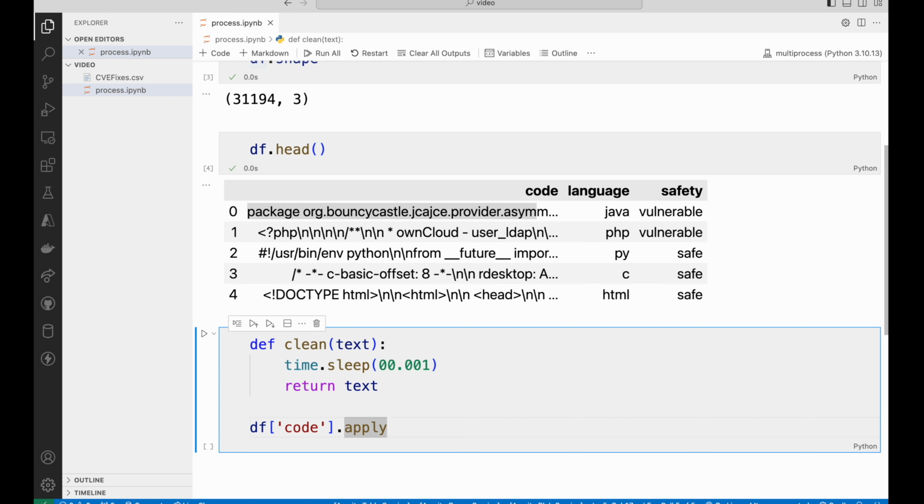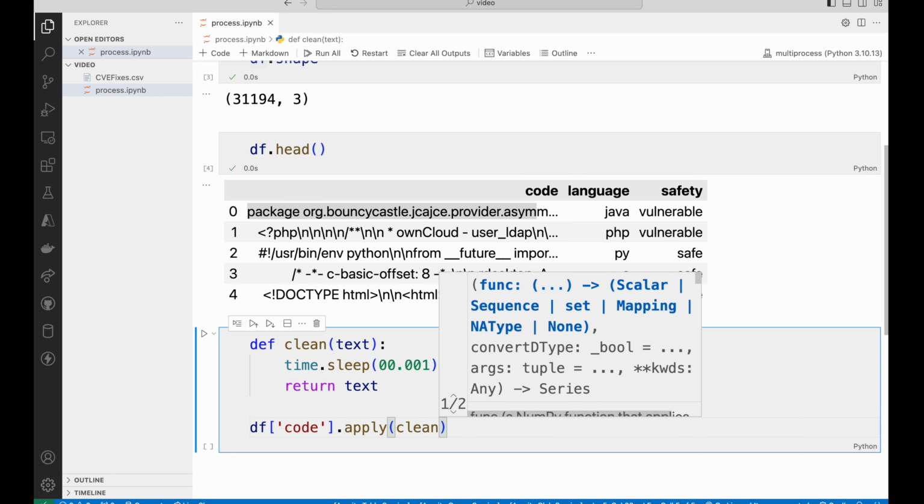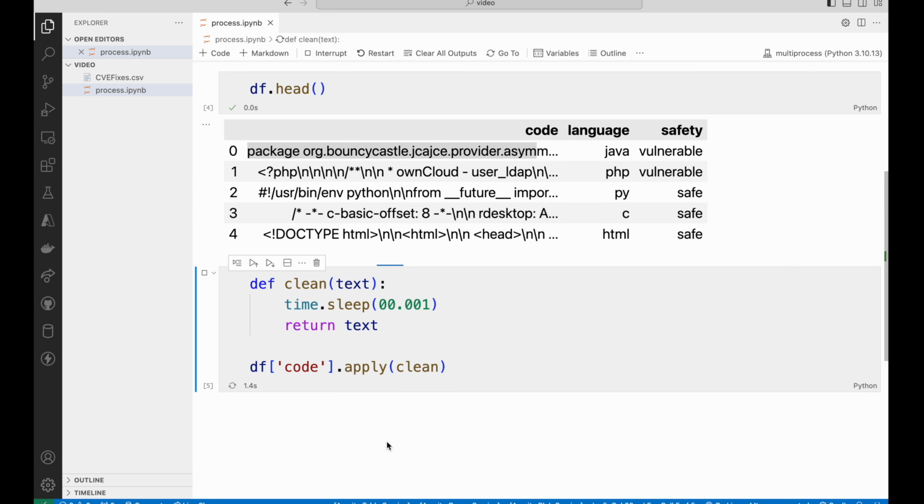I am using apply as an example. This is pretty much common code when we are working on any pre-processing of text in NLP. Whenever we want to do some kind of cleaning on the data, we use this apply function or map function to do all these tasks for us.